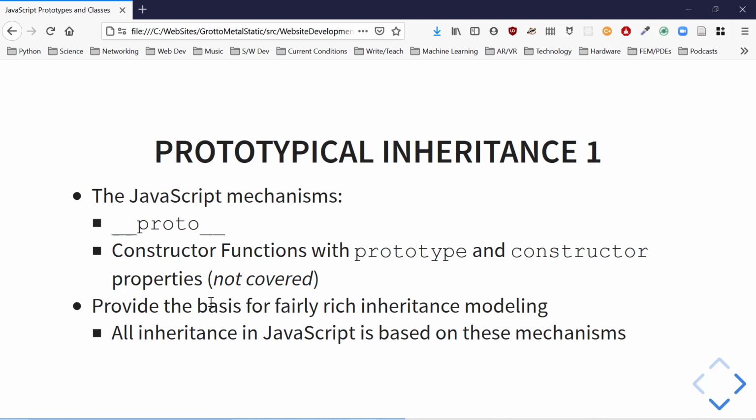This provides the basis for pretty rich inheritance modeling. So we're using a completely different approach to getting inheritance than maybe C++ or Java. But this gives us enough base features to give us just about all the inheritance type of properties we want.